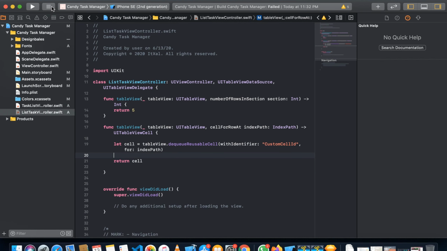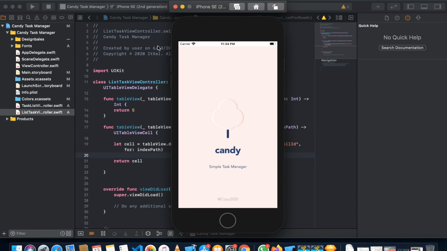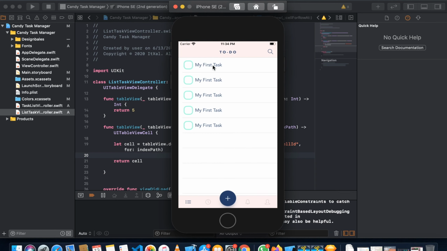If we run our table view right now, let's see what is going to pop up. You can see that we have 5 views here.